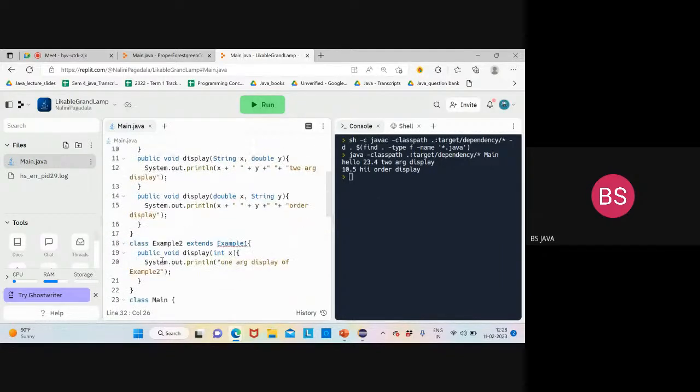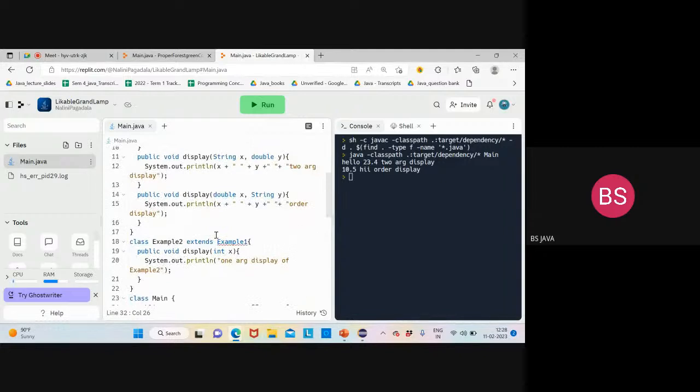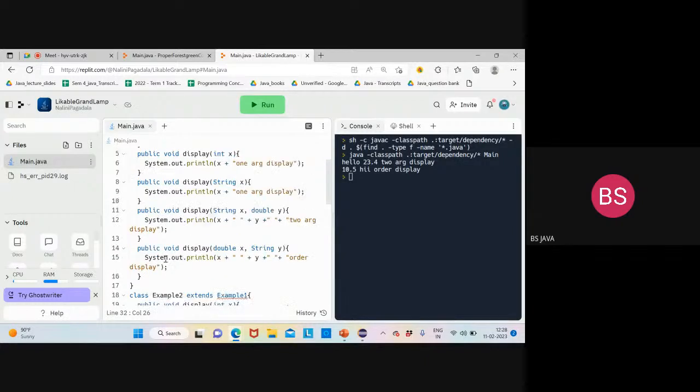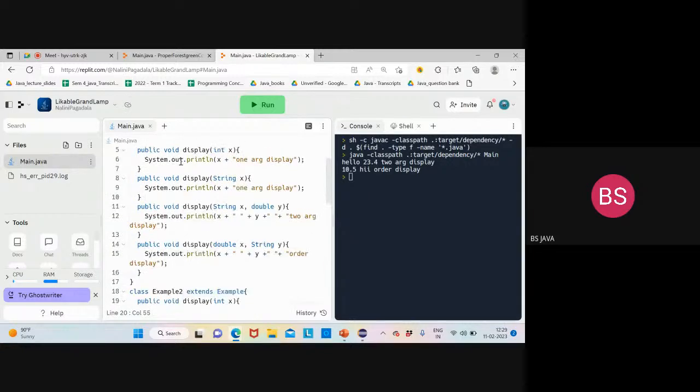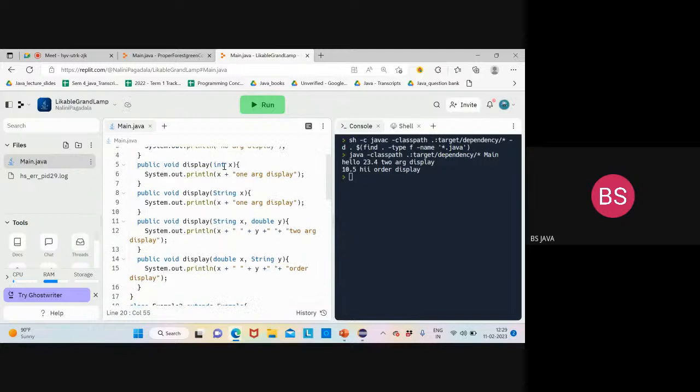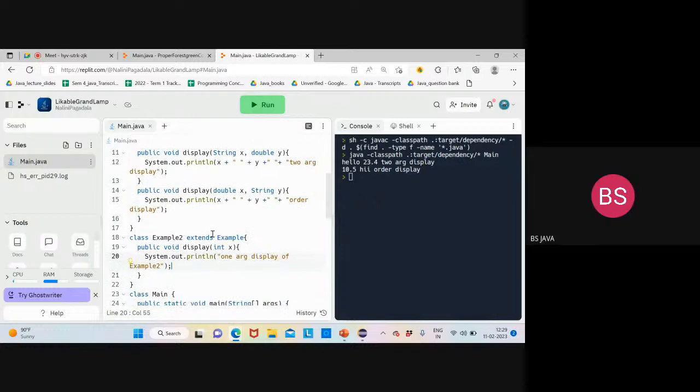So e2 is having both these methods, this method and this method, you all know, right? Because example 2 is extending example. So example 2 will have all the methods of example, but the display method with integer as argument is already present in example as well.